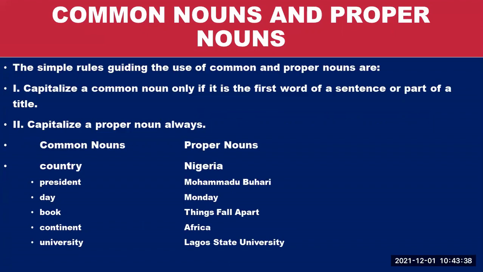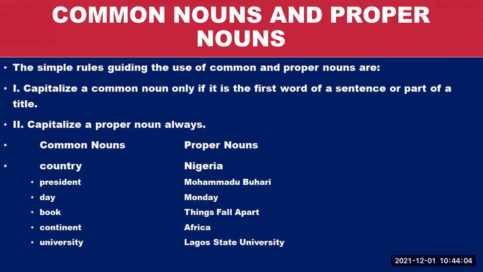But then the second rule is that you capitalize a proper noun always, whether it begins a sentence or it is at the middle or the final part of a sentence, whether it is part of a title or not. Anywhere you write a proper noun, you must capitalize it, all right? It must start with the capital letter, all right?